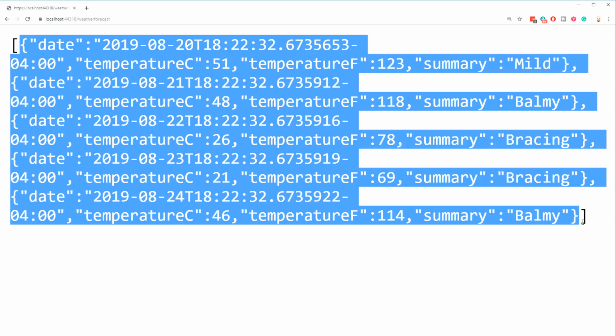If you decide, you know what, I really want a Java front end, cool, go for it. Write a Java front end and call this API. If you decide, I've got some old school stuff that's actually VB6, as long as it can talk to the web, it can call this API and get the data back. So really, your front end can be anything you want.